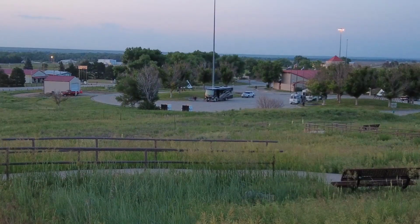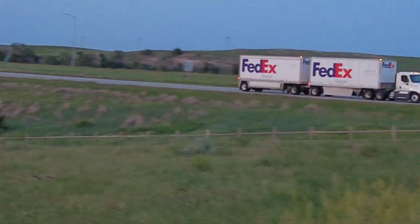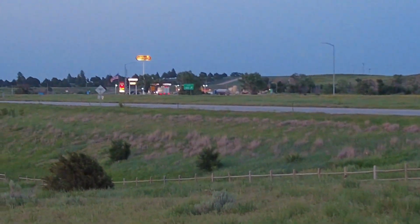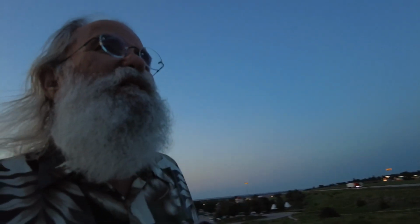So this rest area is known for its teepees. We went over to the Conoco gas station earlier and filled up, $220. There's the rest area from above. There's the highway with the trucks. That's gonna be fun, sleeping with the trucks roaring by. There's the gas station over there, Conoco. The problem is I put in the Sam's Club credit card with the 5% discount, and it worked. Then I put it in the second time, and it wouldn't work. Usually Sam's Club lets me run it twice.